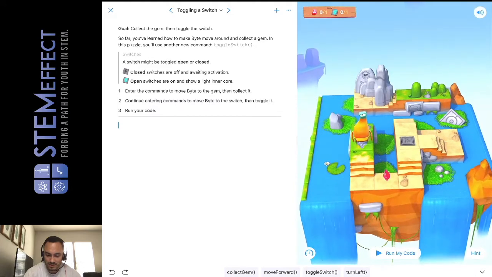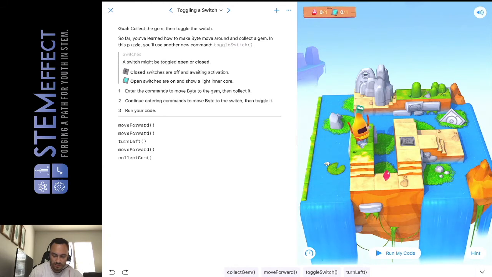All right, so let's do it. Move forward 1, 2, turn left, then move forward 1, collect the gem, move forward 1 again, turn left, move forward 1, 2, and then we're going to toggle the switch, whatever that means.